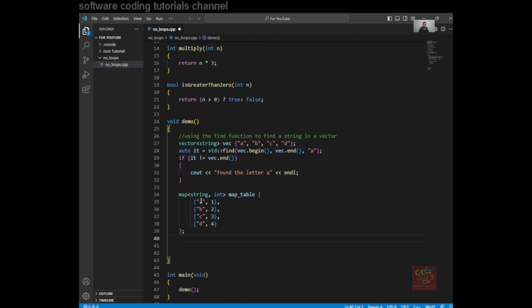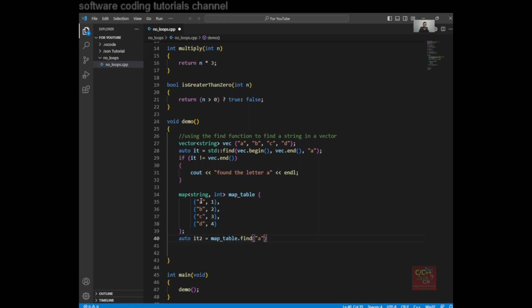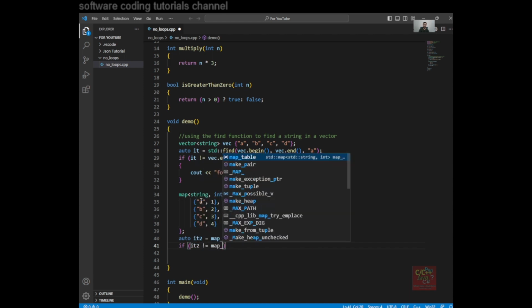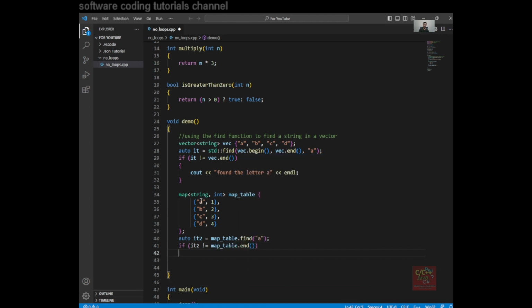So I would say auto it2 equal to map table dot find, let's say the letter A. Okay, and A we know it's associated with the value 1. So let's say if it2 is not equal to map table end, then let's print out what we found.